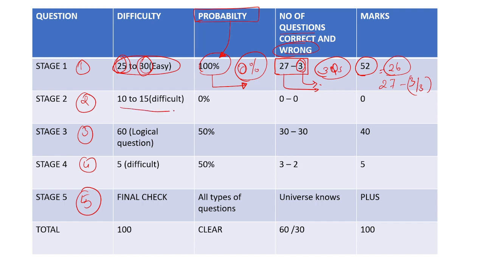And in the first reading I told you, in the first stage there are easy questions, and in the second stage there are 10 to 15 difficult questions. In these difficult questions, it is very hard. In the 4 options, maybe one option I can know, but I will not have an idea of the other 3 options at all. I will not have an idea of this question at all.